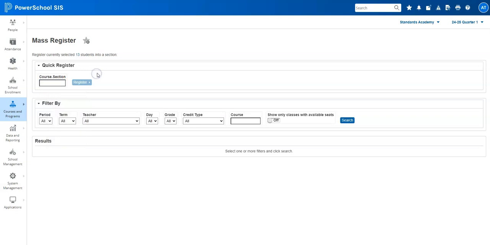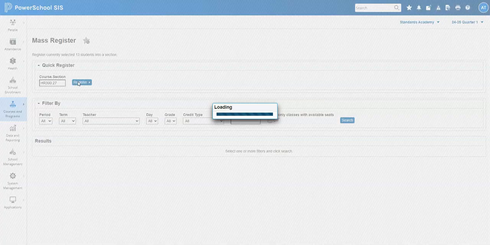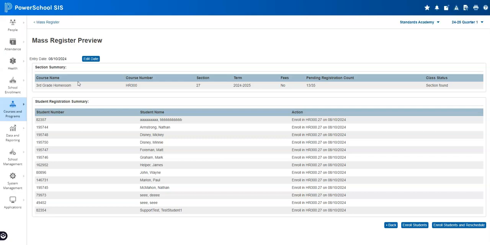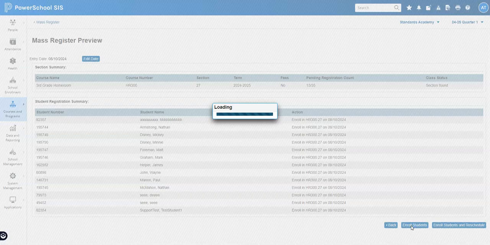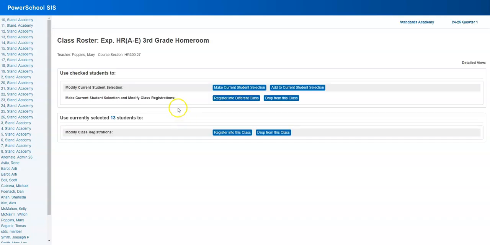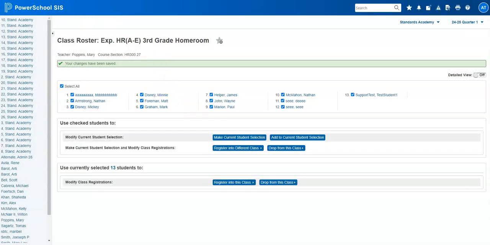And I looked up that section number, and it is HR 300.27. And so there we go. All of these students, after I hit Enroll Students down at the bottom, will be enrolled in that homeroom.